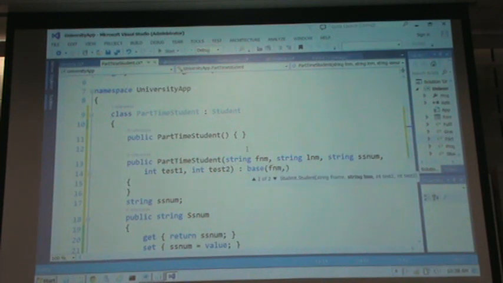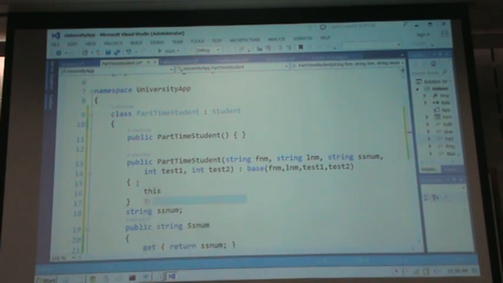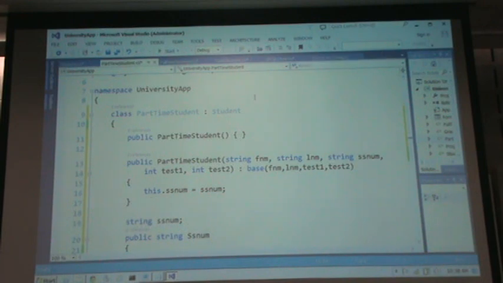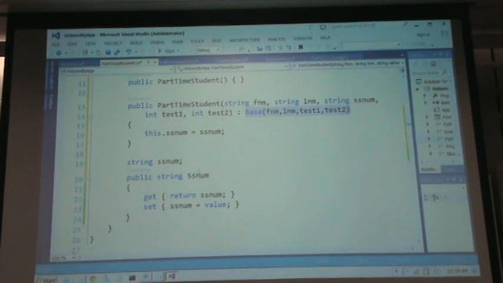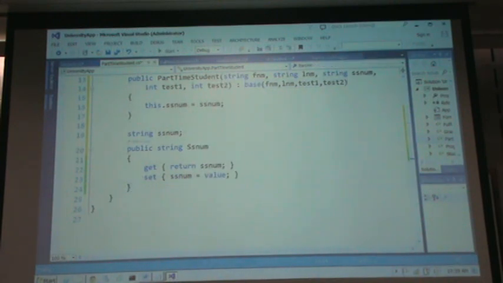So if I pass first name, last name, test 1, test 2, it will be initialized over there, and the last field will be initialized by us, correct? So again, take a look how small the code is for the part-time student. We have the 2 constructors. The second constructor delegates the work of initialization of the 4 fields to its base class. We added the 5th field for the social security. And what else do we have to provide now?